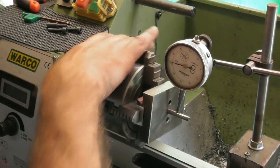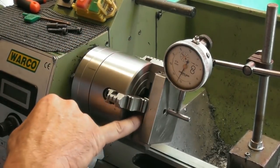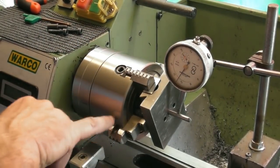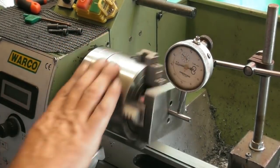So I've just set it up in the four jaw. As you can see, I've used a bit of aluminium packing because I'm actually clamping around the dovetail areas on the sides, but that's just the way it's worked out. Does fit in my four jaw. None of the jaws are sticking out too far. I mean, I'd rather these be in a bit more, but hey ho.